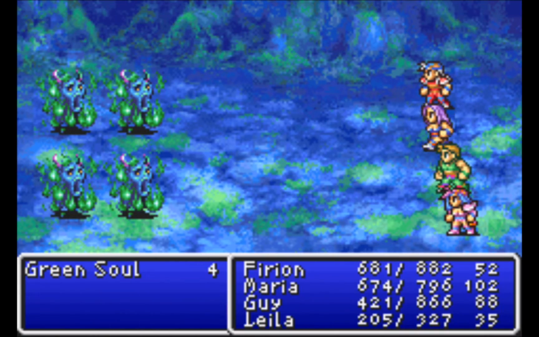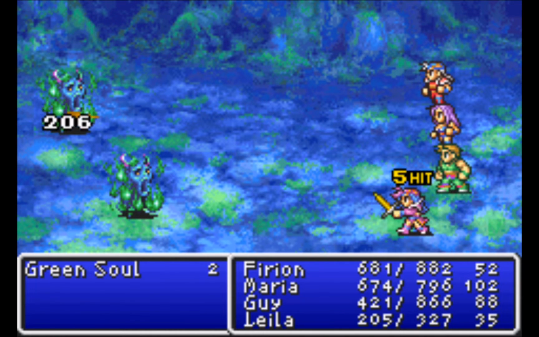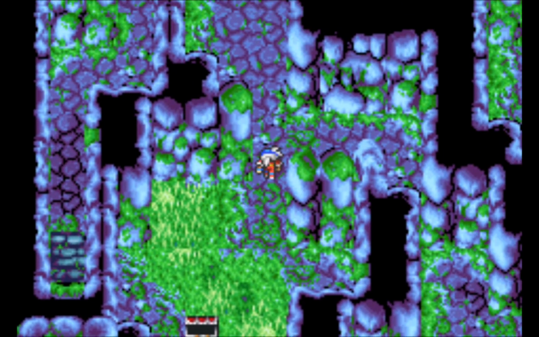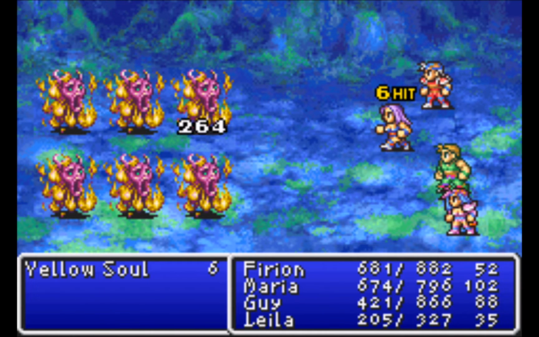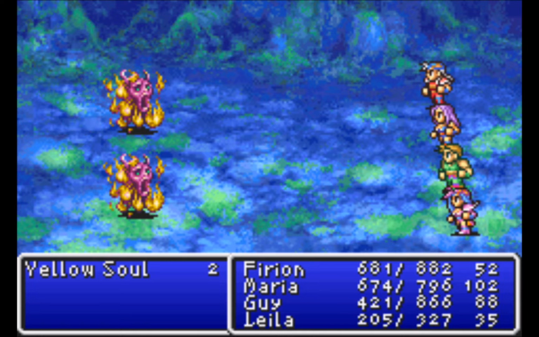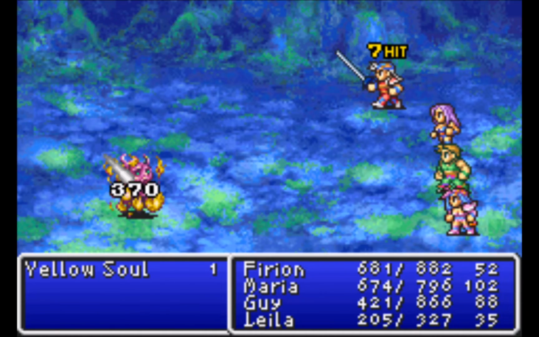He got a major staff, but it's actually weaker than the one that we have right now, so no point in equipping it. The encounter rate is once again not on my side, but oh well.